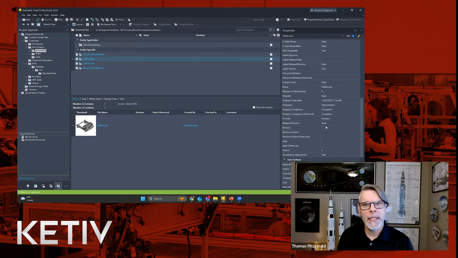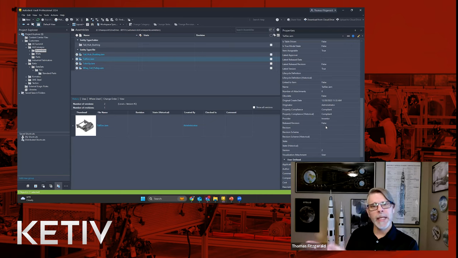And in a lot of cases, that's simply because of what we're left with when we're not using systems like Autodesk Vault, where we don't have all this property information that we can rely upon. So if you're using Windows Explorer, if you're using some other system that doesn't have property information, it's a challenge sometimes to be able to create an effective and efficient file structure and architecture to be able to find the information you need.